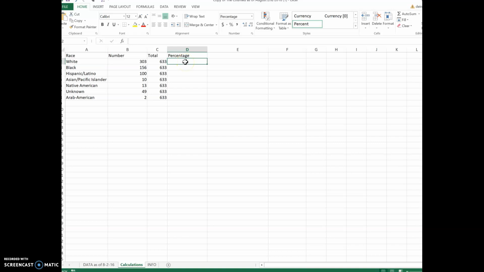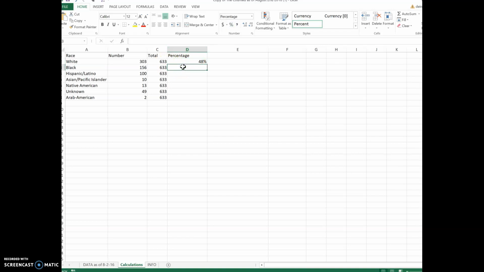We're actually going to learn how to type in a simple function in Excel, or formula, right up here. So to find the percentage, I hit equals, and I say 303, and then I hit the divide sign by 633, and I hit enter. And right here, you may come up with a number like 0.48 and so on. The way I got percentage was I then clicked on the box and I hit right up here on the home page, I hit percentage here and it turned it for me.